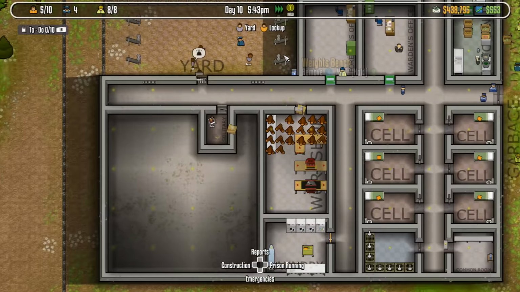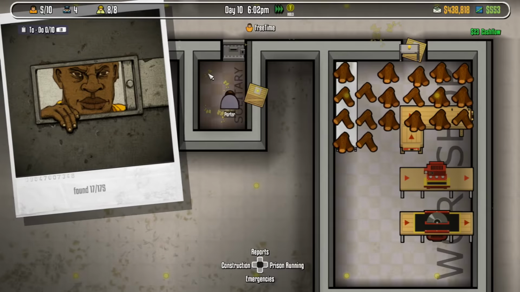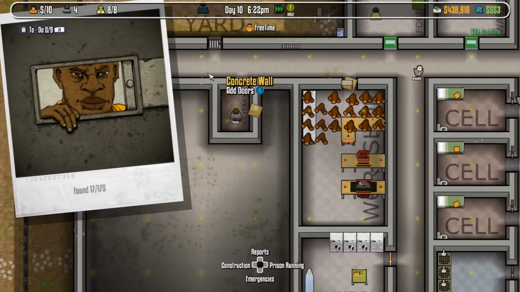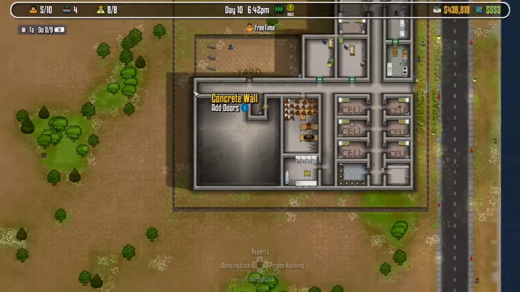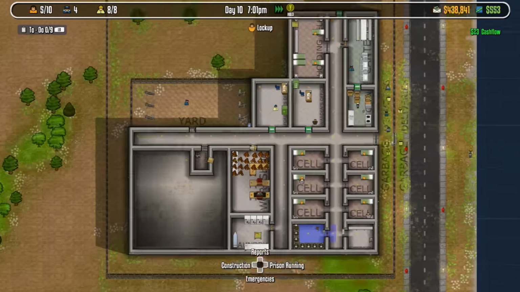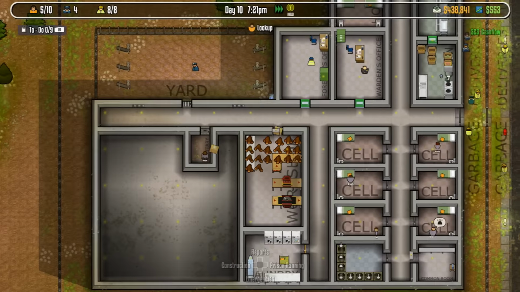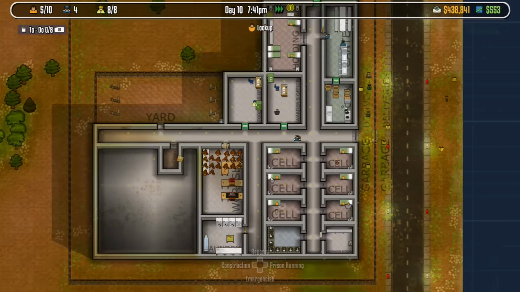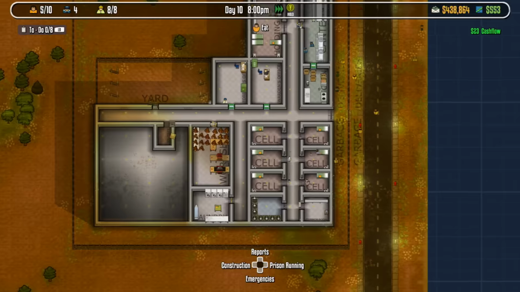Man, that solitary confine. Oh, what's this? What? Why are you sending me pictures of that? Hello? I don't know. Okay. Fine. God dang it, man. Well, solitary is going to be used a lot, so it looks like we might need to add a couple more solitary cells, because people are starting to create some contraband in here. Oh, look, he's already done in solitary. So it's only like a few hour thing.